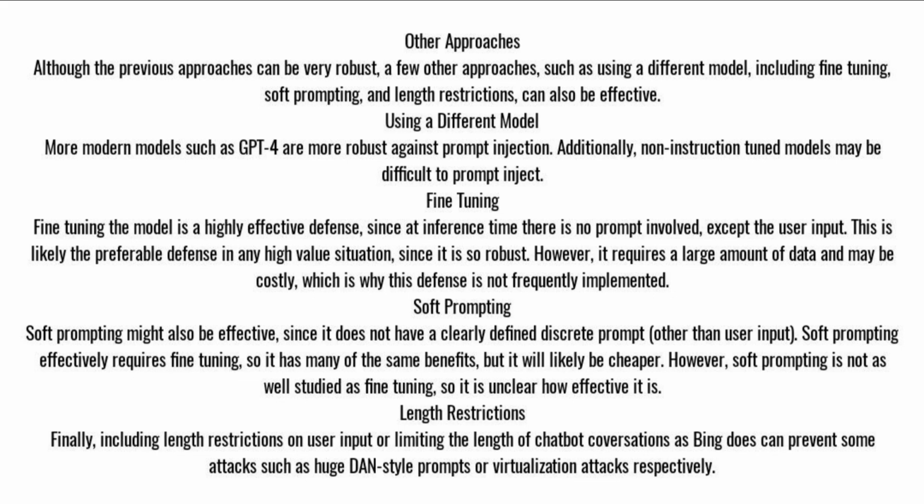Soft prompting. Soft prompting might also be effective, since it does not have a clearly defined discrete prompt, other than user input. Soft prompting effectively requires fine-tuning, so it has many of the same benefits, but it will likely be cheaper. However, soft prompting is not as well studied as fine-tuning, so it is unclear how effective it is. Length restrictions. Finally, including length restrictions on user input or limiting the length of chatbot conversations, as Bing does, can prevent some attacks such as huge DAN-style prompts or virtualization attacks respectively.